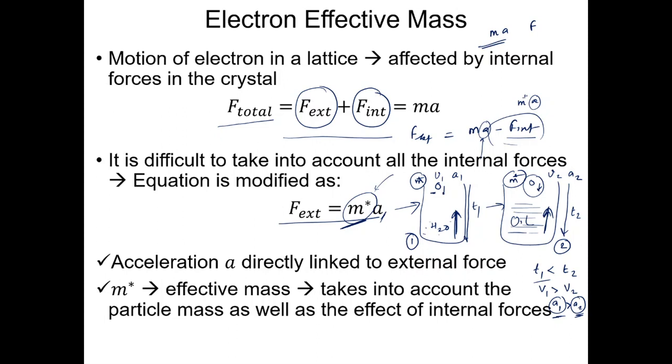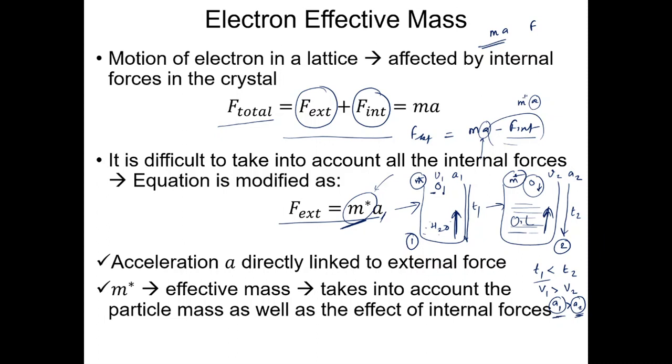If it is silicon, the effective mass will be different, because for the same electron the effective mass will be different compared to gallium nitride, gallium arsenide, silicon germanium, and so on. The reason is that their crystal lattices are all different, the kind of covalent bonds they form will be different, the kind of internal forces they exert on the free electron will be different, and the number of free electrons at a given temperature will also be different. So the amount of force exerted on the free electron inside the crystal lattice will also be different.